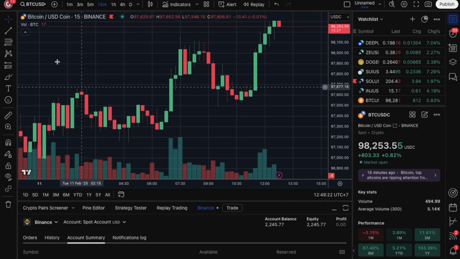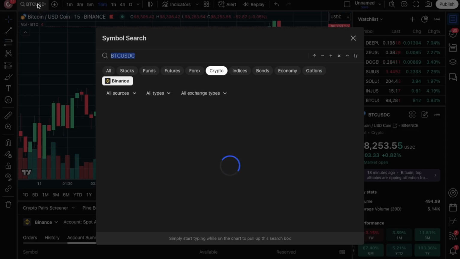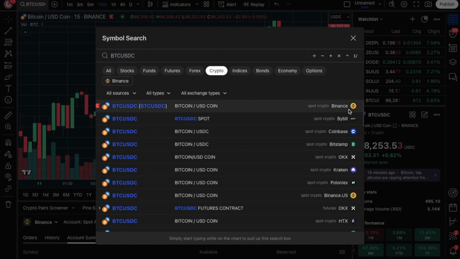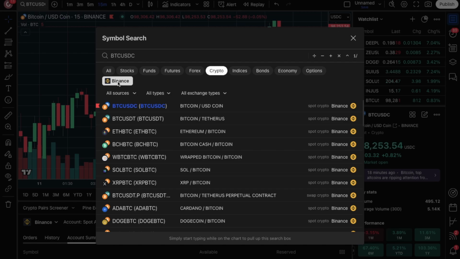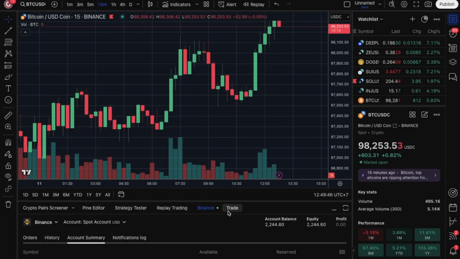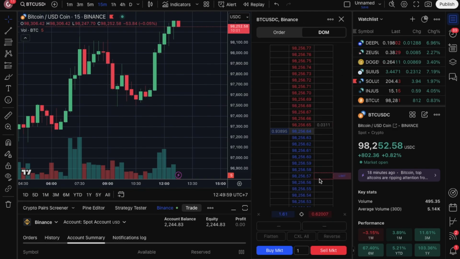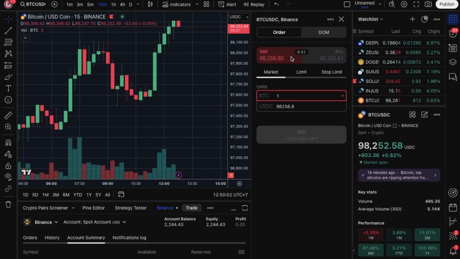Then when you're ready to trade, choose the pair in the top left, and from here is where you can choose pairs that are actually listed on Binance by clicking on the Binance button here, as opposed to all the different pairs. When you've got your pair selected, to start trading your Binance assets, choose the Trade button beside Binance in the bottom here, and an order panel then appears, where you can place an order or you can view the depth of market. Then choose to buy or sell. And you can proceed as usual with either a market, a limit or a stop limit order.